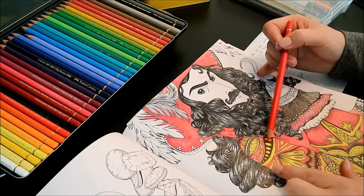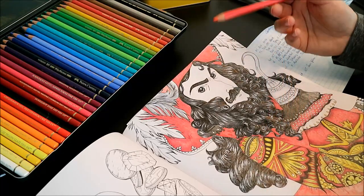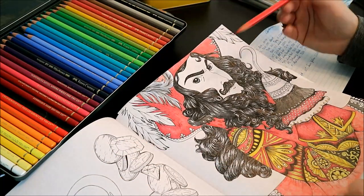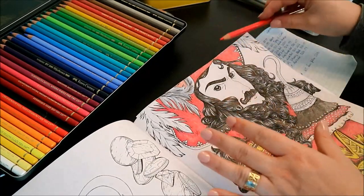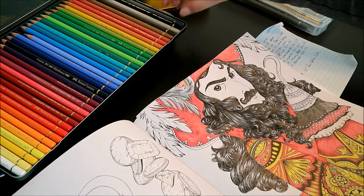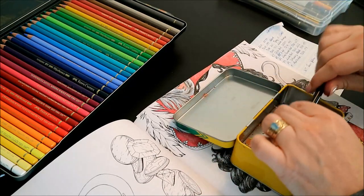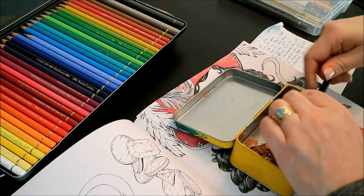You can see this red is starting to look more like the sleeve — I might actually pull some color from the sleeve into that area. I still haven't done these little sections down here, but I'll keep working. The next thing I want to do is come back in and put my shadows in a little bit heavier using my black pencil — I'll sharpen it first since I'll be getting into some intricate spots — and then come back in with the red violet to blend the black.